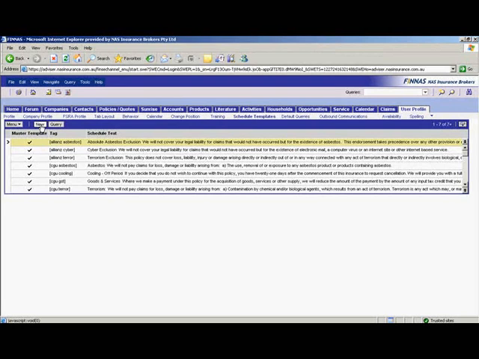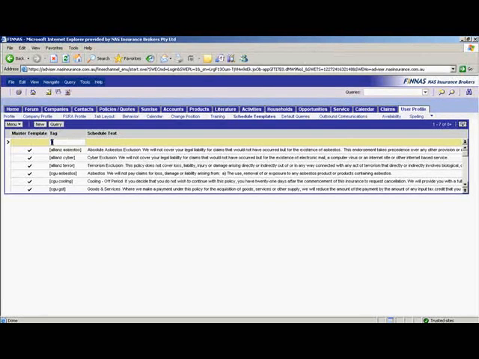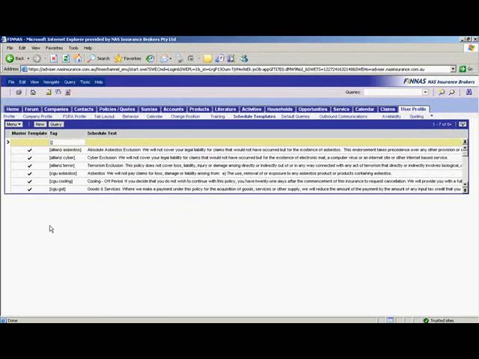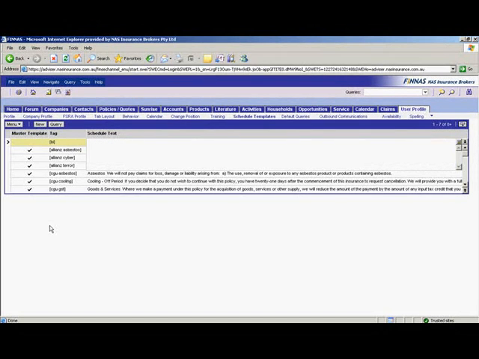But I'd like to do a new schedule template, and you're given an open and a closed square bracket. The text that goes between these square brackets is what we refer to as a tag. Now I'm going to create a schedule template for some text on business interruption. So I'm going to call it BI inside the square brackets, tab across inside the schedule text.